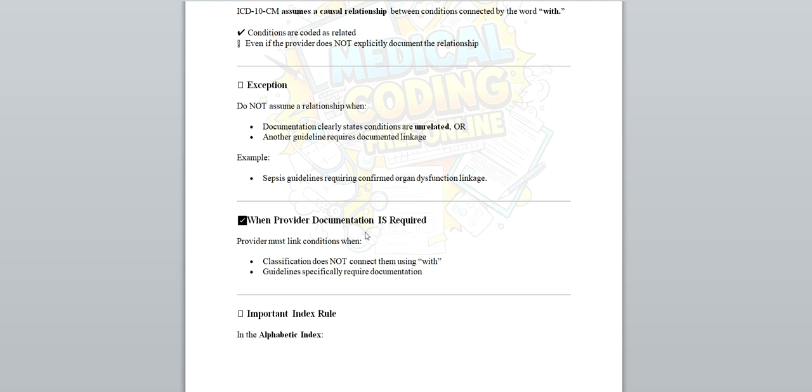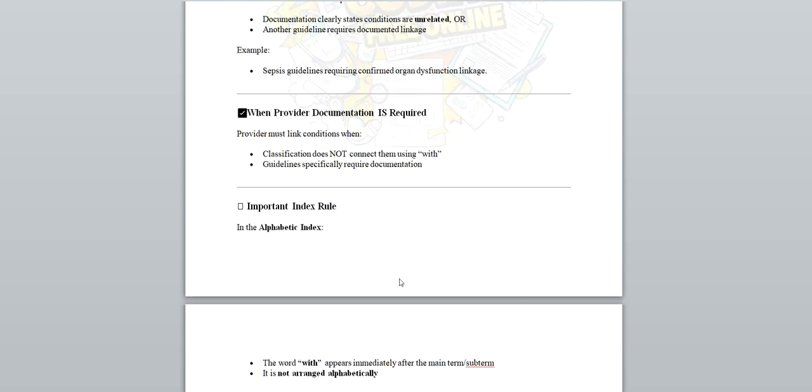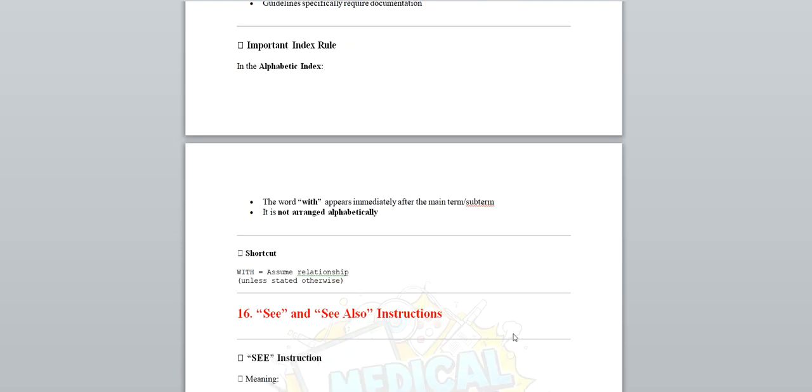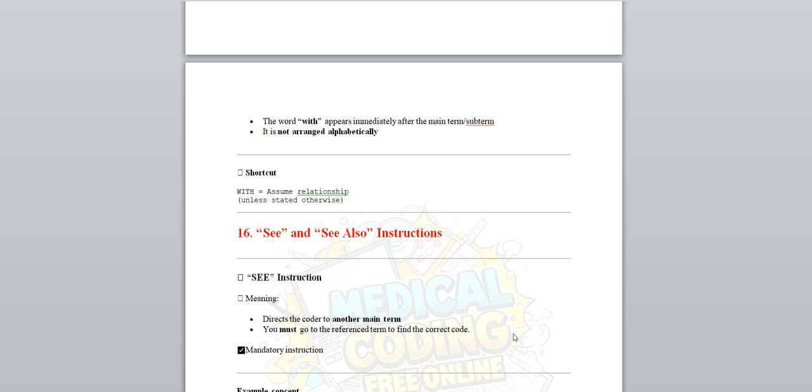When provider documentation is required, the provider must link the codes. Important index rule: if in the alphabetic index the word "with" appears immediately after the main term or subterm, it is not arranged alphabetically. Shortcut: "with" assumes the relationship unless stated otherwise.